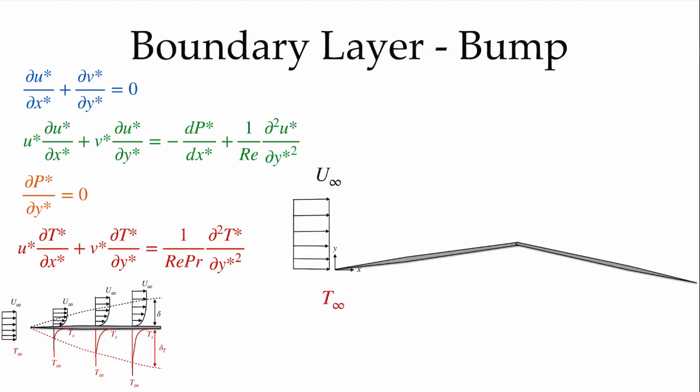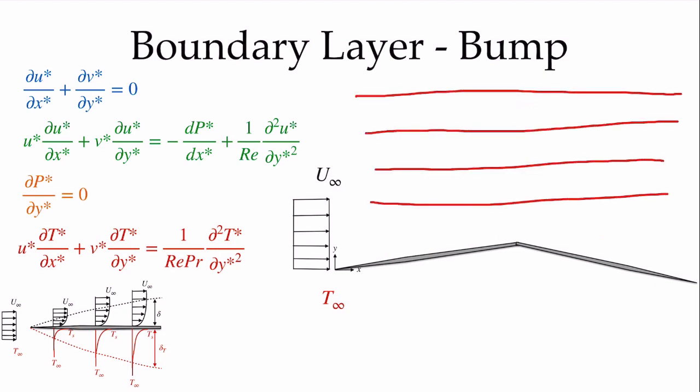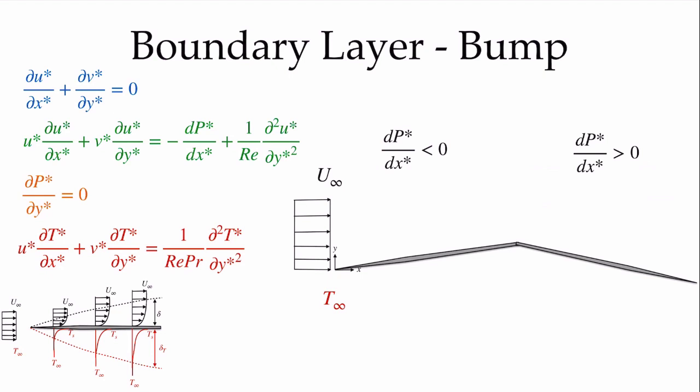Let's look at the combination of the boundary layers with the incline and the decline. Again, the same arguments here. We see clearly that we have a flow acceleration here and a pressure which is decreasing until we reach this point, at which we have a flow deceleration and the pressure is increasing. So in this region here, in all cases, we have inertia in this direction. Up to the top of our bump, we have a pressure force in this direction, and past the top of our bump, we have a pressure force in this direction.